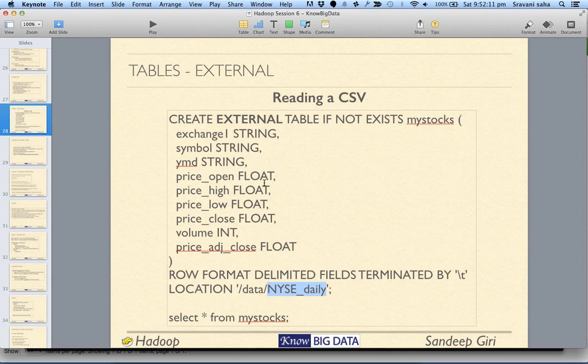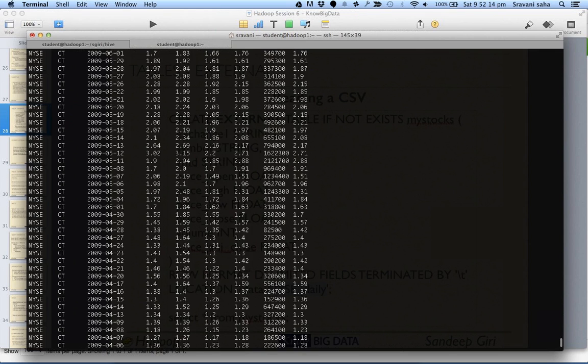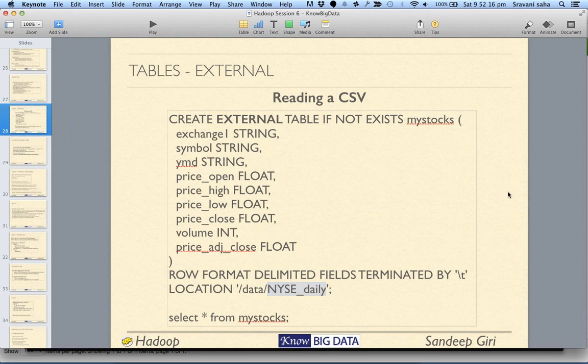Yeah, it's a kind of drop, but it drops the metadata, because this table is going to persist. Persist as in, every time you connect to this server and you say show tables and select star from this table, it is going to give you the results. So that metadata is going to get dropped when you drop this table.